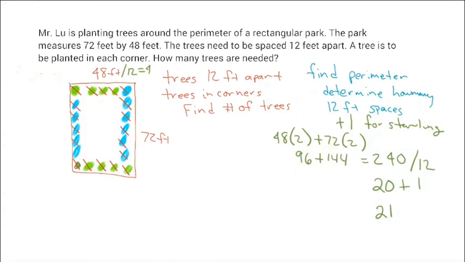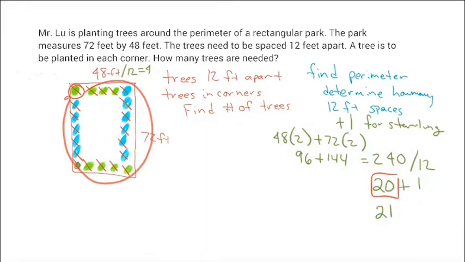1, 2, 3, 4, 5, 6, 7, 8, 9, 10, 11, 12, 13, 14, 15, 16, 17, 18, 19, 20. There are 20. So I go back and look at it. I did not need to add 1 to that one for some reason, and I have to figure that out. If I was just doing one side, I have to add the 1. But if I'm doing multiple sides, the reason why you don't have to add 1 is because that 1 that you were adding from where you started is actually your finishing 1.